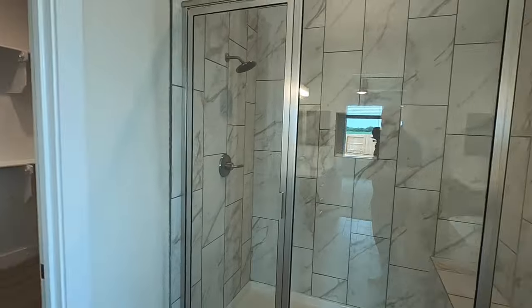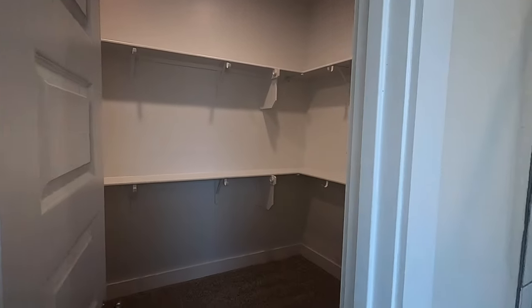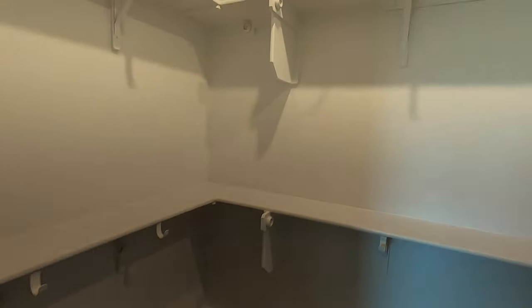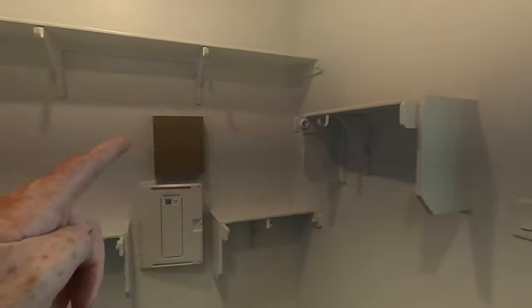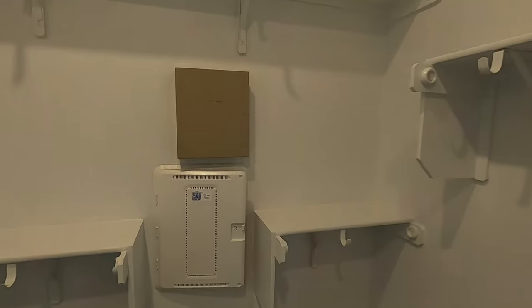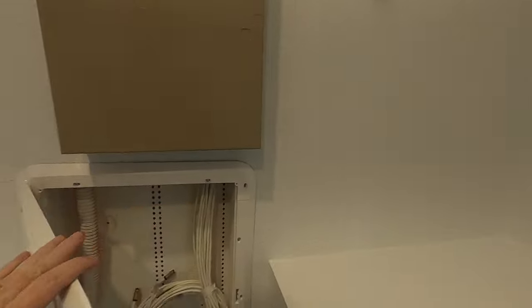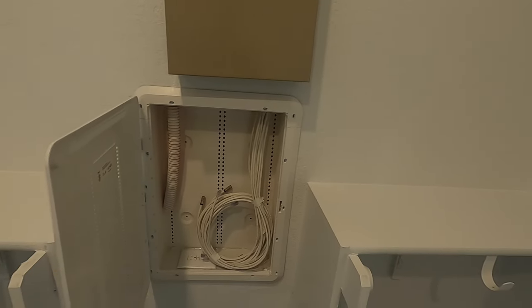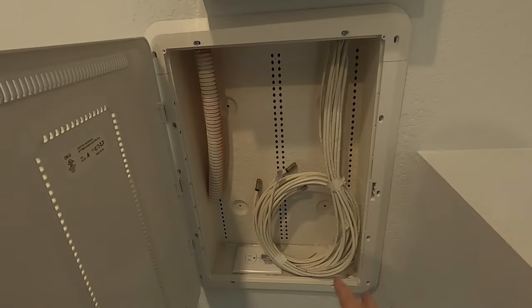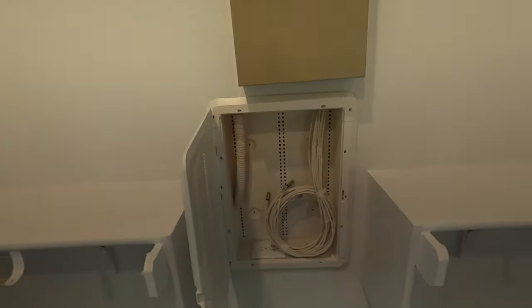Water closet. I did catch that toilet before I started filming. Good-sized master bedroom closet as well — multiple shelving, a rack for your dresses. And this is pretty much the brains of the area. All your ethernet cables are going to run through here. It's a good spot — they've got a plug in here, so if you want to put your modem in there you can, and tie everything together. Really handy.